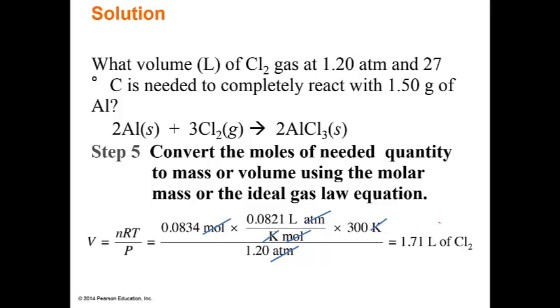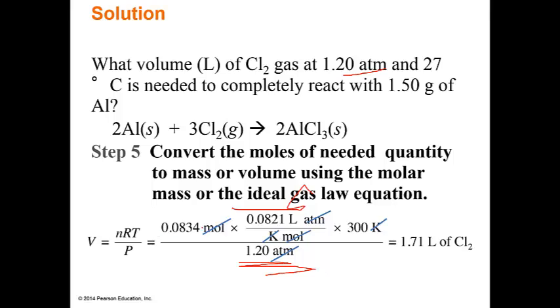All right, so now that we have what we need from chlorine, we've got that mole value, we can now take this into V equals nRT over P: moles times our constant, which is 0.0821, because we're dealing with atmospheres. And how do we know we're dealing with atmospheres? Well, it's right here. And then times the temperature, we knew that was 300. And then over the pressure, 1.2 atmospheres, because it said at 1.2 atmospheres.